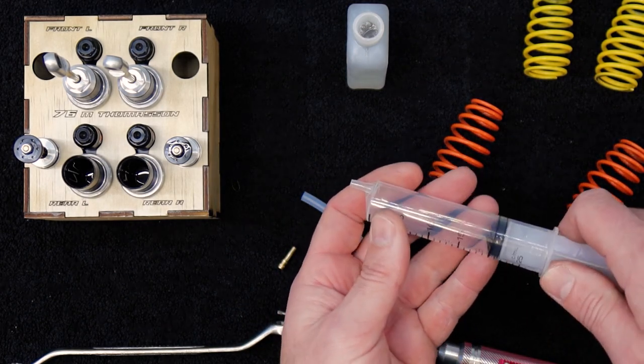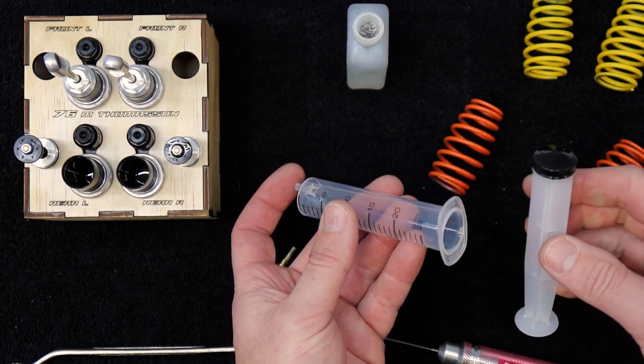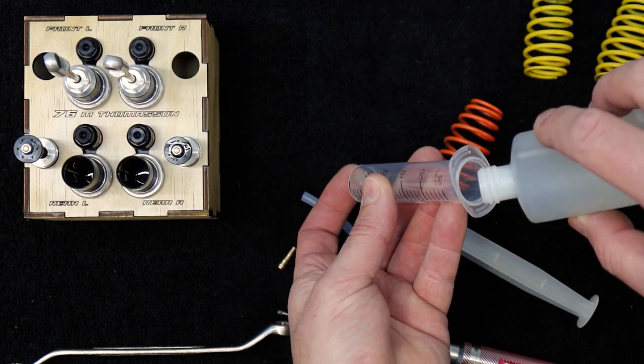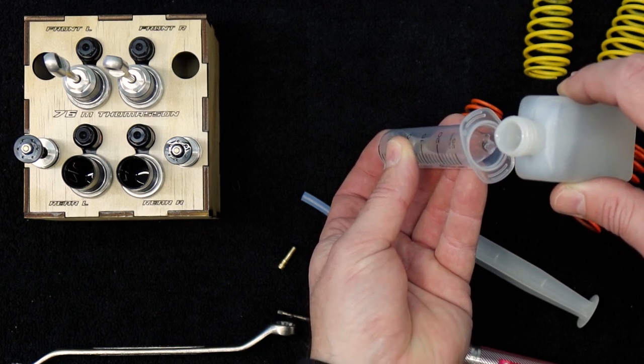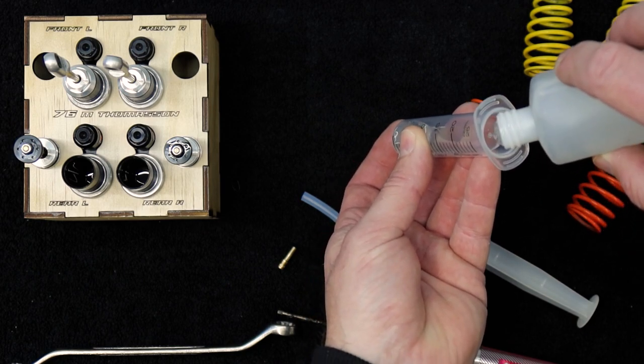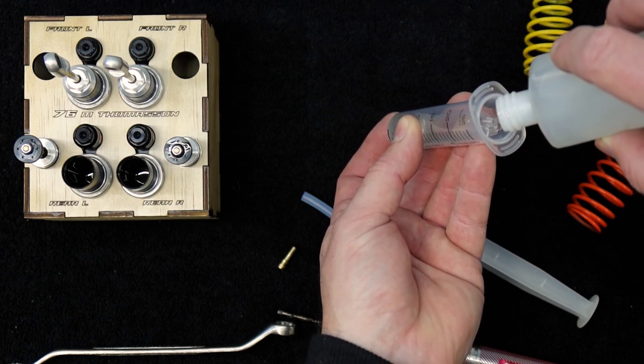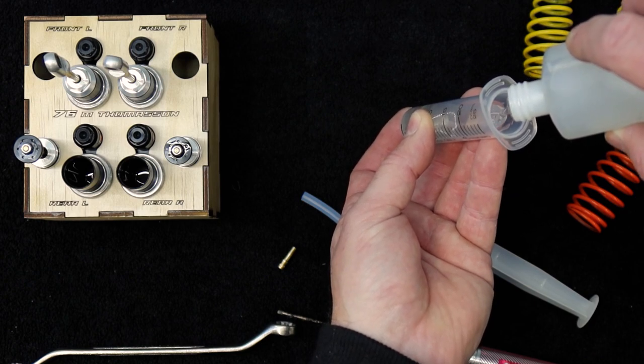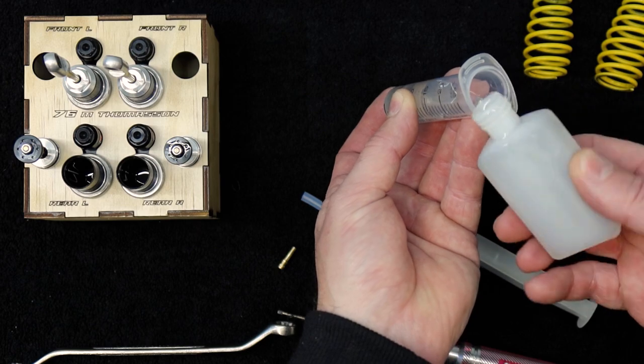Let's make a start in bleeding this fluid. What you need to do is take your syringe, pull the plunger out, get your shock fluid, fill the syringe with your shock fluid. These Mecatecs take around 10 mils. So 15 mils in there will be heaps or anywhere between 10 and 15. Don't worry about the air. Fill it with air because I'm going to show you an easy way to get rid of that air.